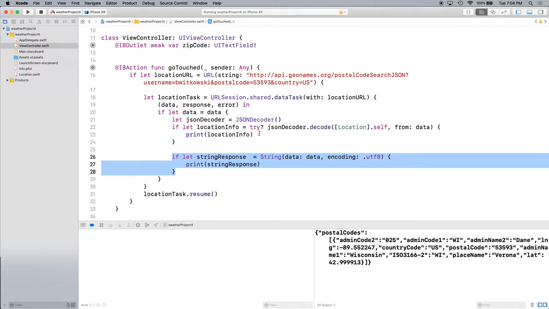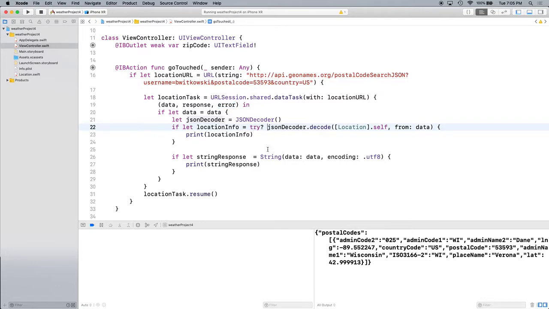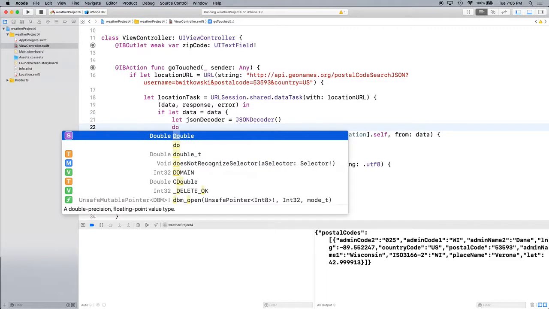So I have an error callback, but the error is not on my data task. I have data. You're seeing that the data came back. The error is on me trying to decode this. That's where it's failing, and I have this conditional saying, hey, try that, but if it doesn't work, then I don't really care. That's essentially what my code is saying. I don't want that. So instead, what I want to do is say, do this thing.